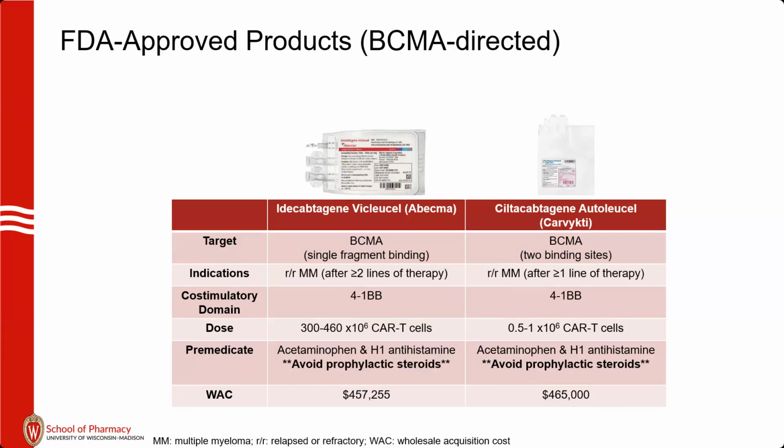And then finally, we have our BCMA-directed products that we use in multiple myeloma, idecabtagene vicleucel, or Abecma, otherwise known as Ide-cel, and then ciltacabtagene autoleucel, otherwise known as Cilta-cel. These both target BCMA. The Cilta-cel manufacturer will market that it has multiple binding sites. And so there's always this balancing that maybe Cilta-cel looks a little better from a data standpoint, but we definitely see more toxicity with it as well. And so our myeloma docs, that's what they're really balancing, is that fitness of patient. If they have more comorbidities, they might lean toward Ide-cel. If they're younger and more fit, they might lean towards Cilta-cel.